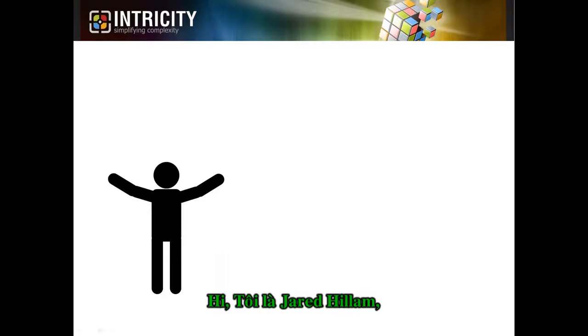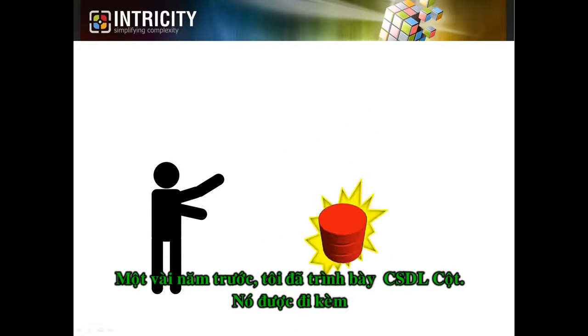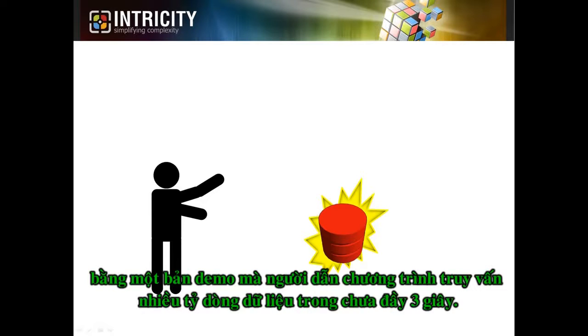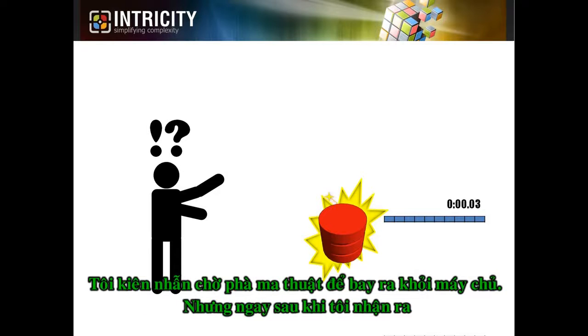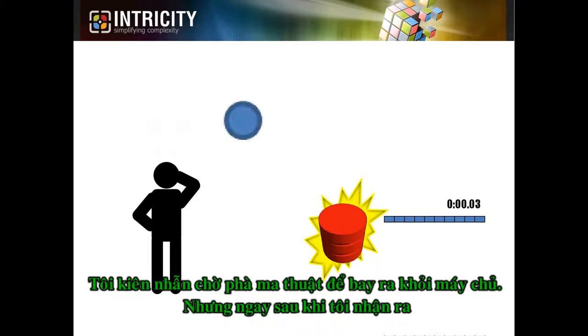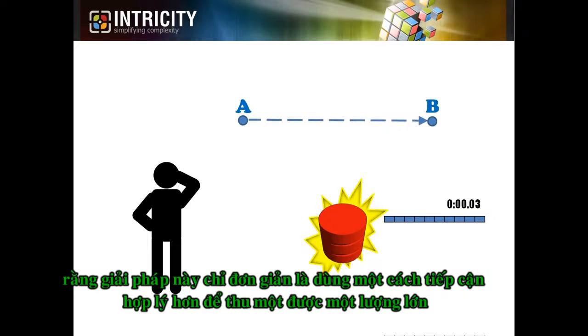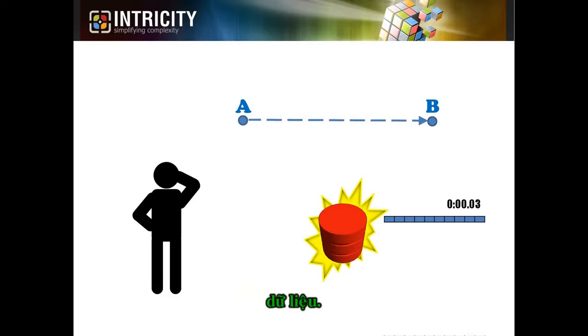Hi, I'm Jared Hillam. A couple of years ago, I was presented to something called a columnar database. It was accompanied by a demo where the presenter queried several billions of rows in less than 3 seconds. I waited patiently for magic fairies to fly out of the server, but soon after I realized that this solution was simply taking a far more logical approach to acquiring large sums of data.